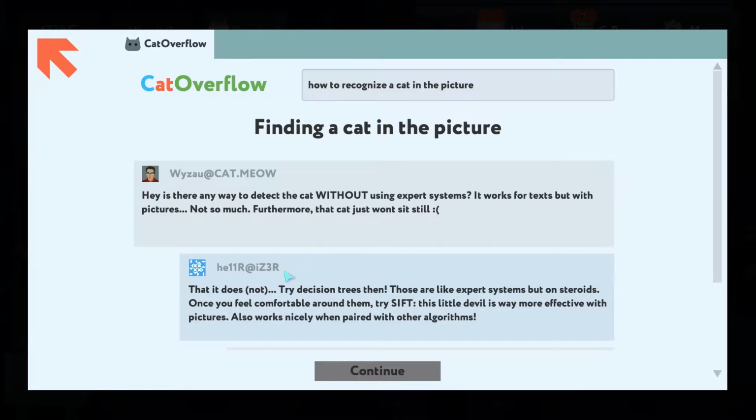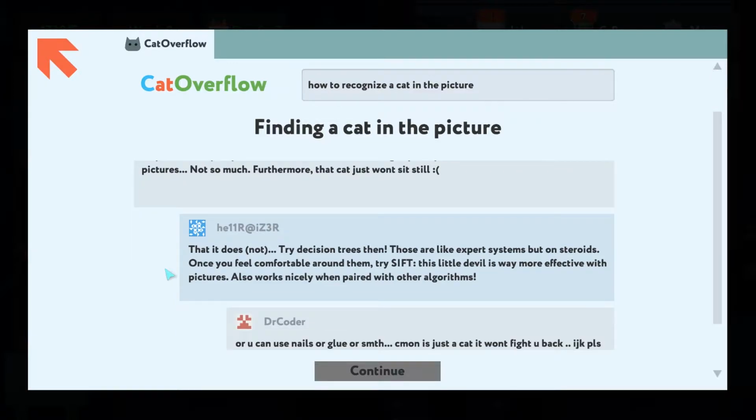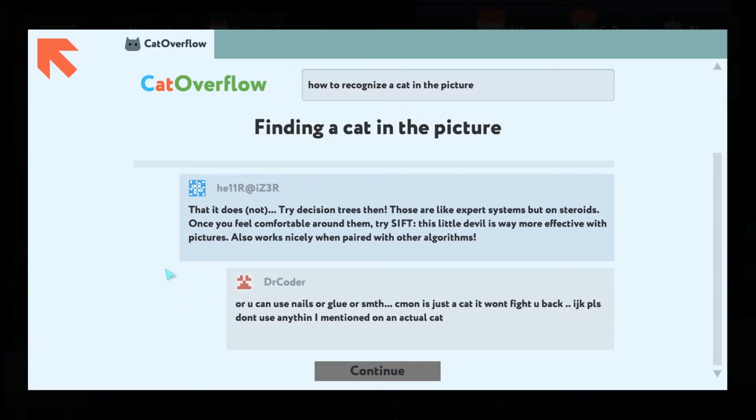How to recognize a cat in the picture. Hey, is there any way to detect the cat without using expert systems? It works for texts, but with pictures, not so much. Furthermore, that cat just won't sit still. That it does not. Try decision trees then. Those are like expert systems, but on steroids. Once you feel comfortable around them, try Sift.